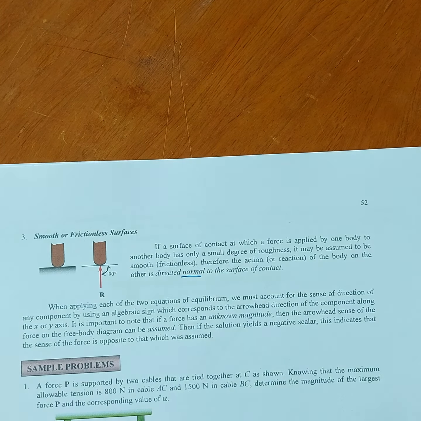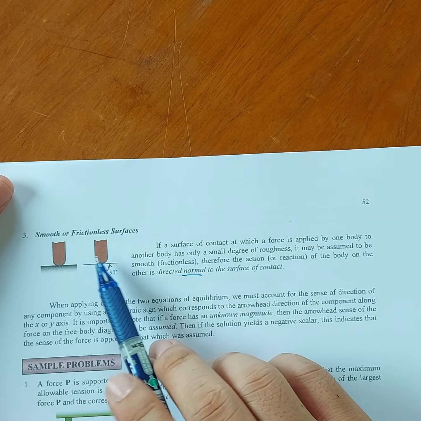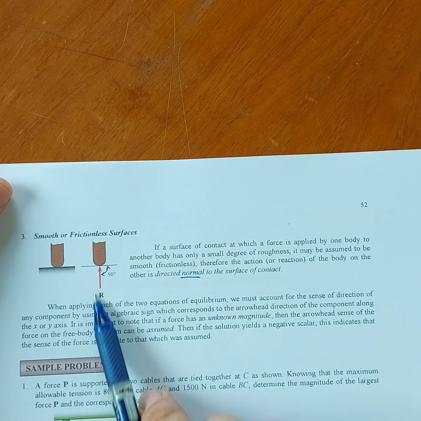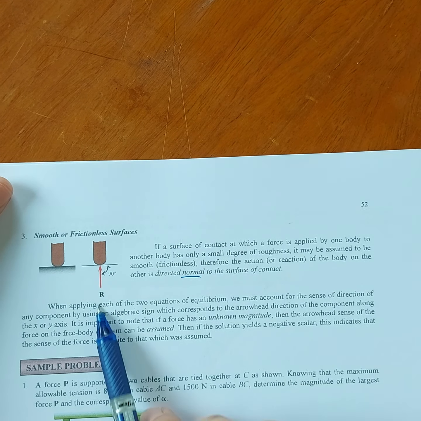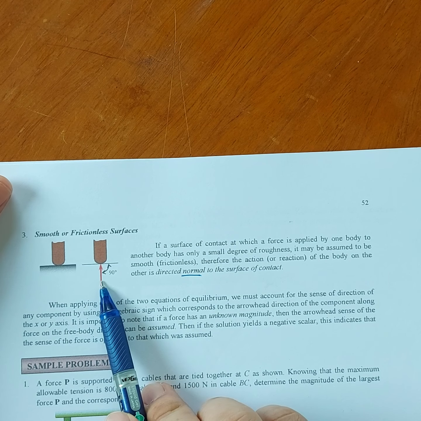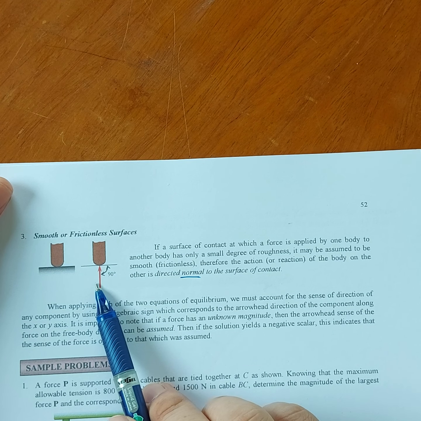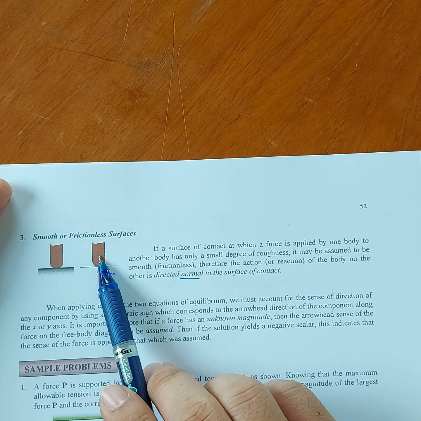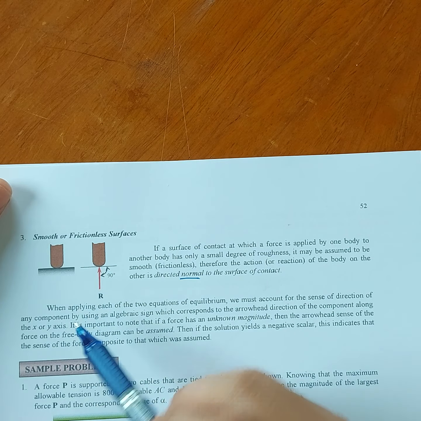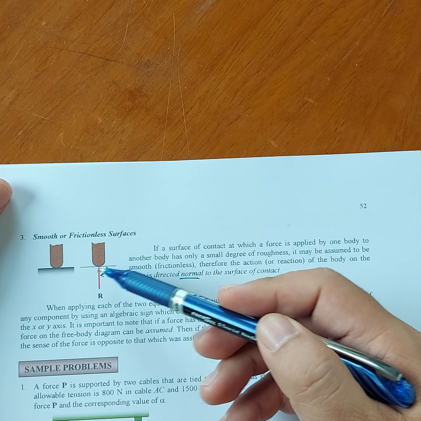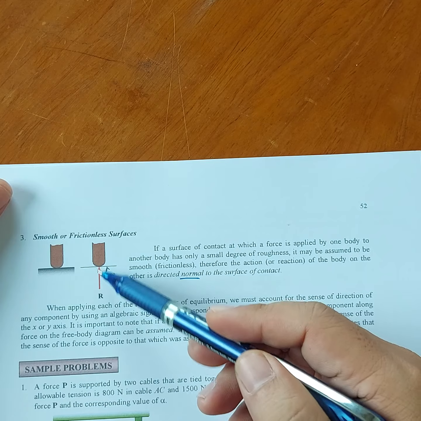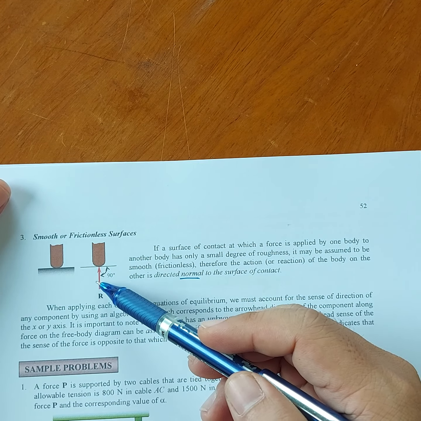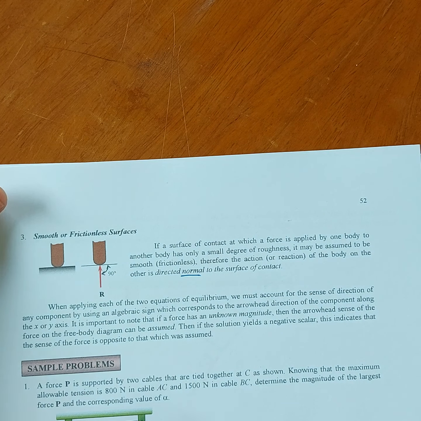Okay, normal means perpendicular. Tulad nito, meron tayong body na it rests on a surface here. So the reaction of the surface here, Newton's third law, is perpendicular to the body being considered. So, ganun yung reaction niya. If this body rests on this smooth surface, the reaction of that smooth surface is perpendicular to the body being considered.